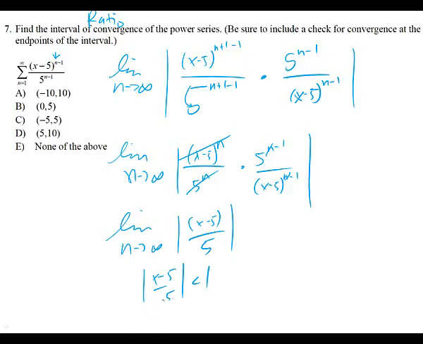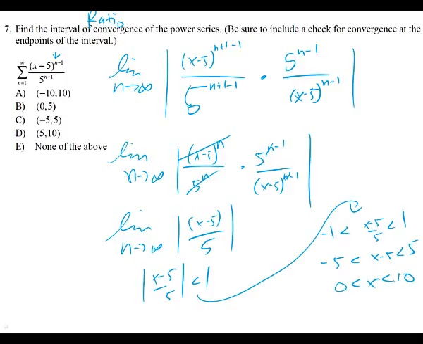Okay. In order to get rid of the absolute values, what do we have to do? Yep. Okay, how do I move the 5? Multiply, good. And then what? Add 5. So 0 less than x less than 10, which is none of them. Now, I don't need to check endpoints because notice how all of them are open. So I'm not going to waste my time on a test checking endpoints.